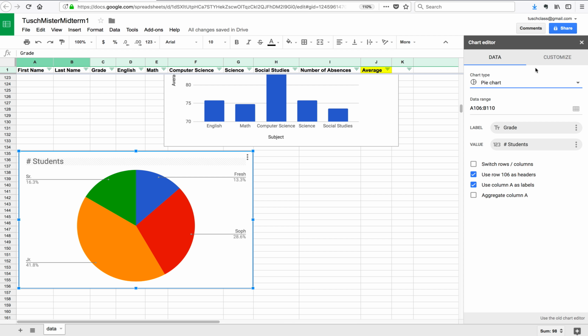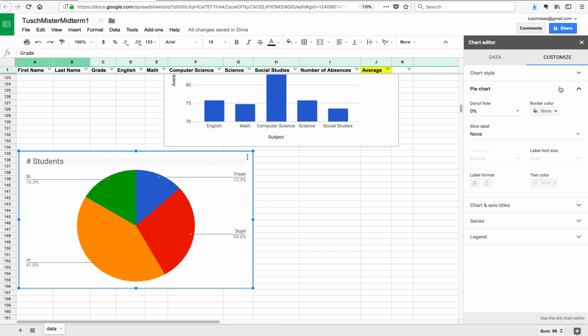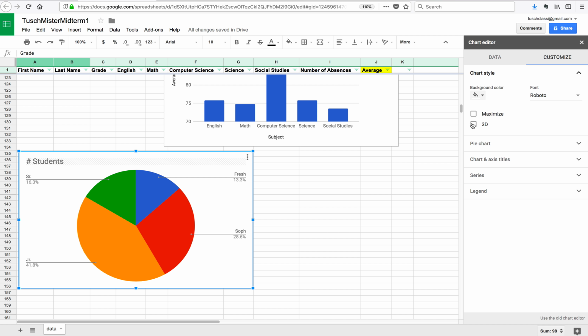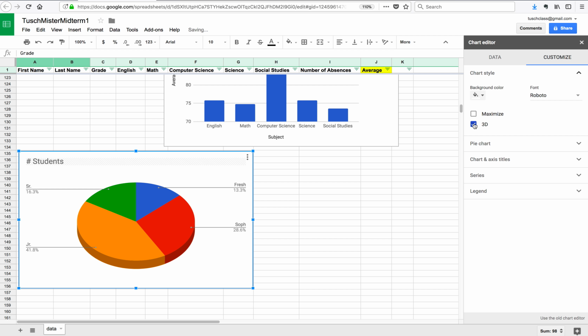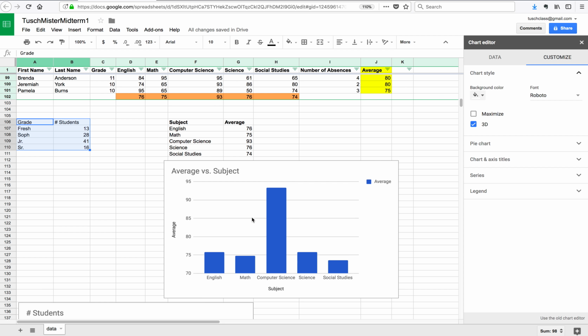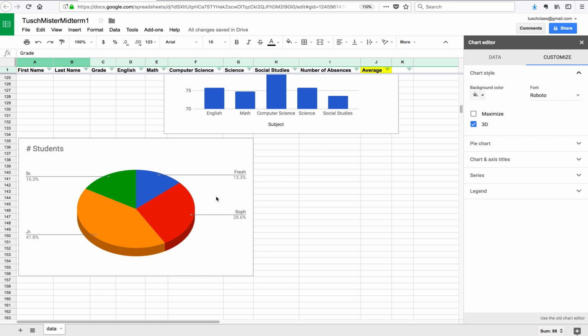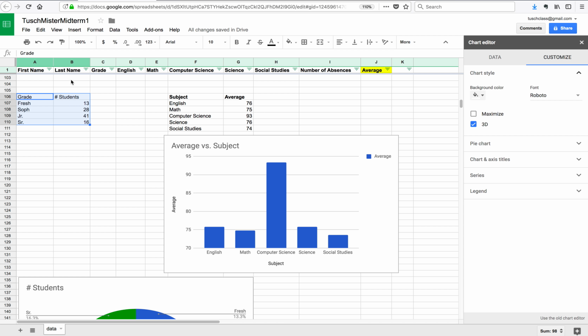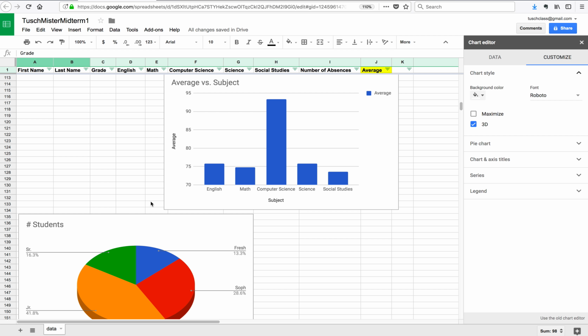But realize that if I want to customize my pie chart, I could have a little bit of fun with this. Under Chart Style, I could make it 3D. That kind of turns it sideways. I could go in and change my colors. I don't have to do that right now for the exam, but this is pretty straightforward. I could change my labels. I could do a lot of things to this, but right now I'm just showing that you can use this table to create this chart right there.